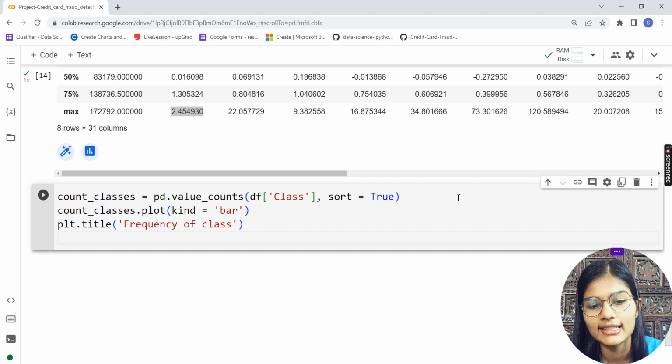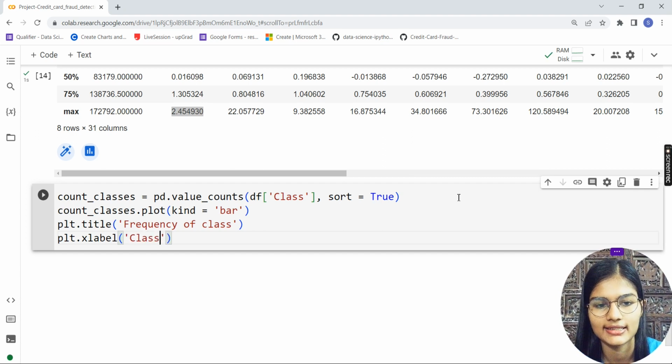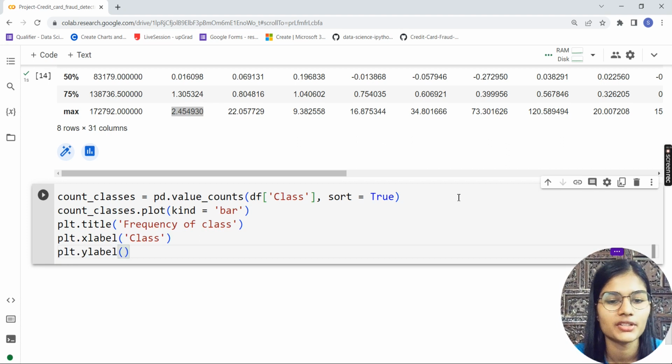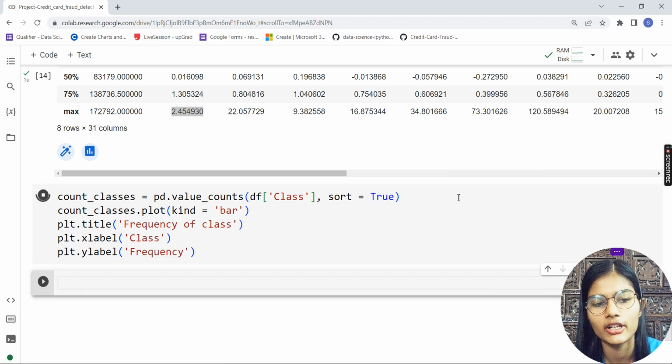Now next, let's say I want to put an X label, right? My X label is, let's say, class. Because we are using the class column for making this particular plot, my X label is class. Next is plt.ylabel. For that we are having frequency. Fine, and let's try to run this program.